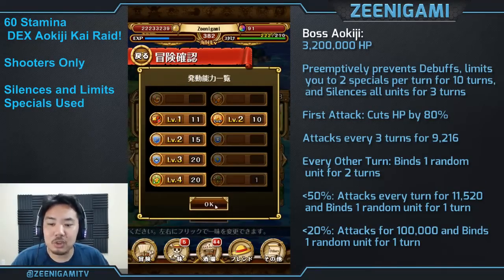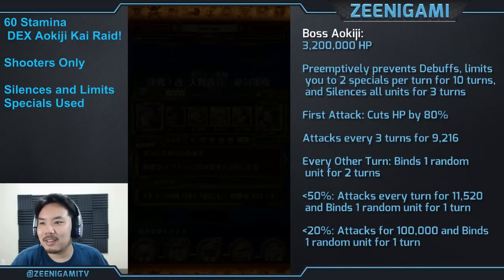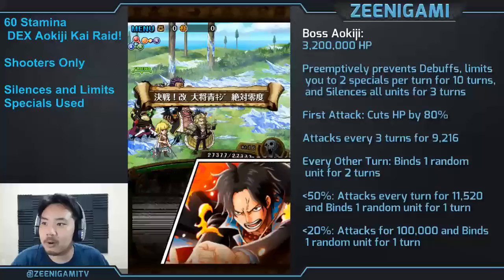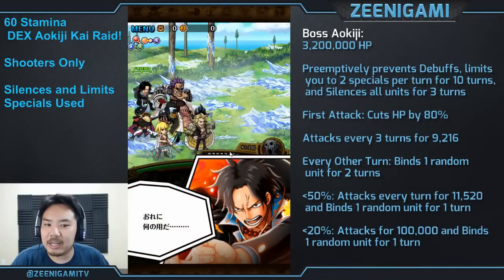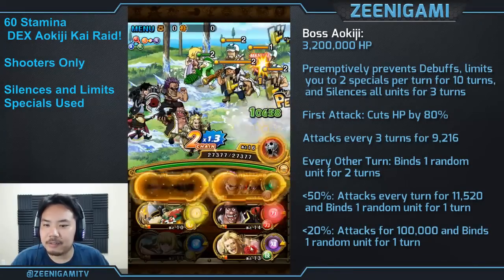Make sure you have level 2 anti-bind. Very important to have level 2 anti-bind, so that way you can actually attack whenever you end up facing Aokiji, because Aokiji is going to do the same things that he does before. He's still going to bind every 2 turns. He's still going to be cutting your health on the first attack.